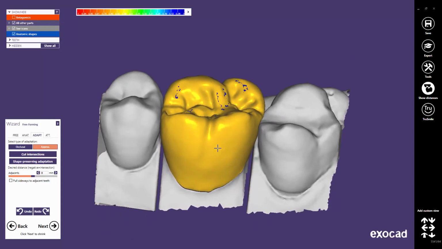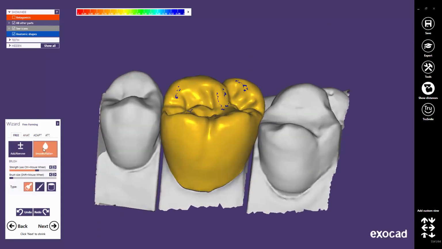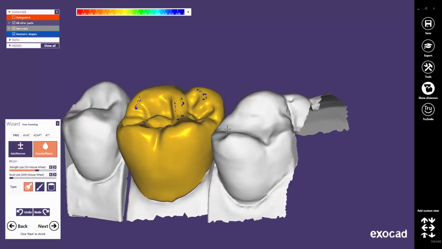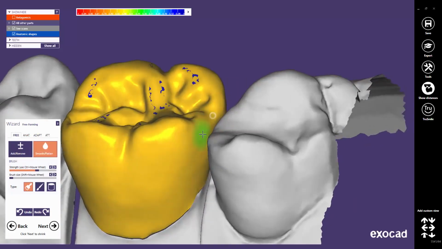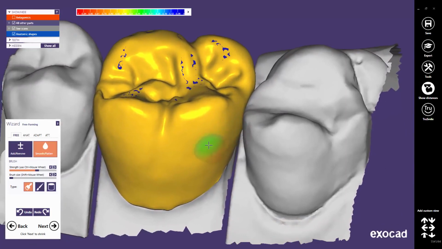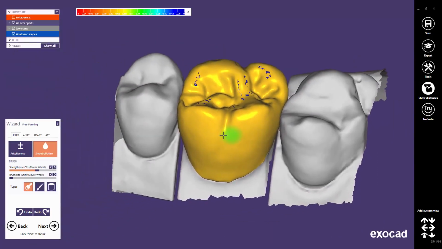The use of freeforming after the adaptation is certainly allowed. Feel free to toggle back and forth between the two modes until you have achieved the desired design. Click on the Next button to proceed to the next step.